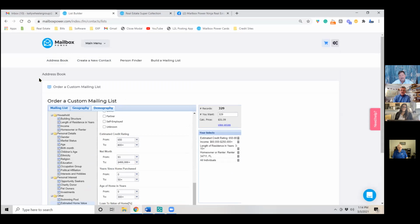Disclaimer, because this came up on one of our sites. You are going to have some of these addresses come back to you as non-deliverable. That's normal. So if you send out 329 and get 30 back, don't sweat it. Just eliminate those 30 on the list that you purchase. And so next month, you're only sending out 299, right? But you're going to constantly be sending them postcards and engaging them. And at some point, they're going to say, okay, I'm interested. You keep sending me this stuff. What can I do? So that's one version.